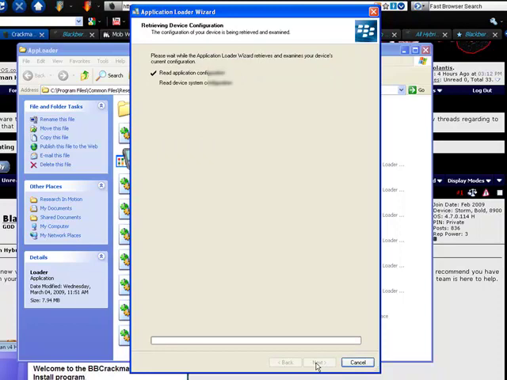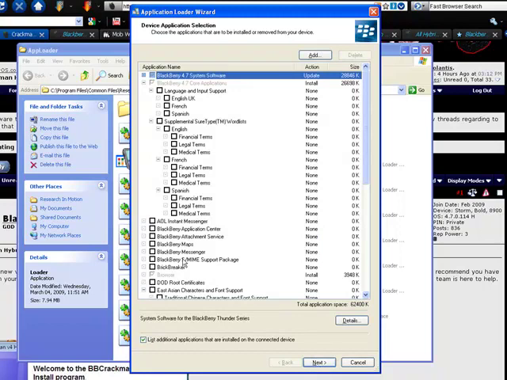It's a reading application if you have software on your phone already, if it's wiped, whatever the case is. Okay, that took about 2 minutes. Okay, in here, you're going to see your BlackBerry 4.7 system software and the 4.7 core applications, your top two options here. Those, you're not going to be able to do anything with, but that's the software. That's what's going to actually be installed to your device.